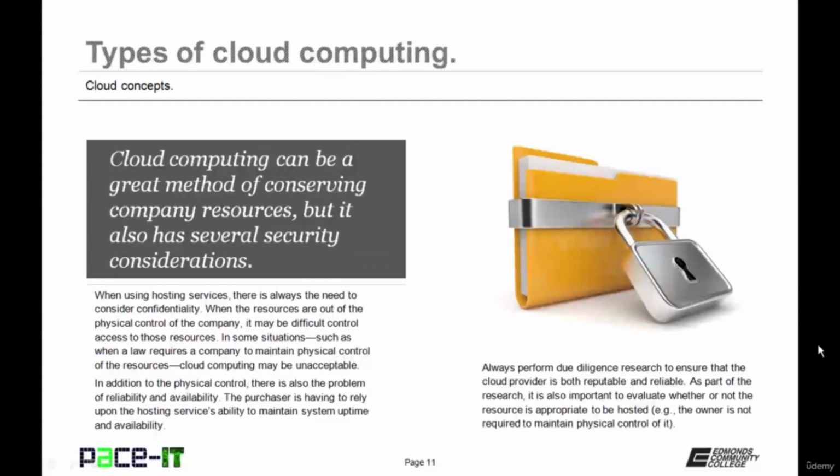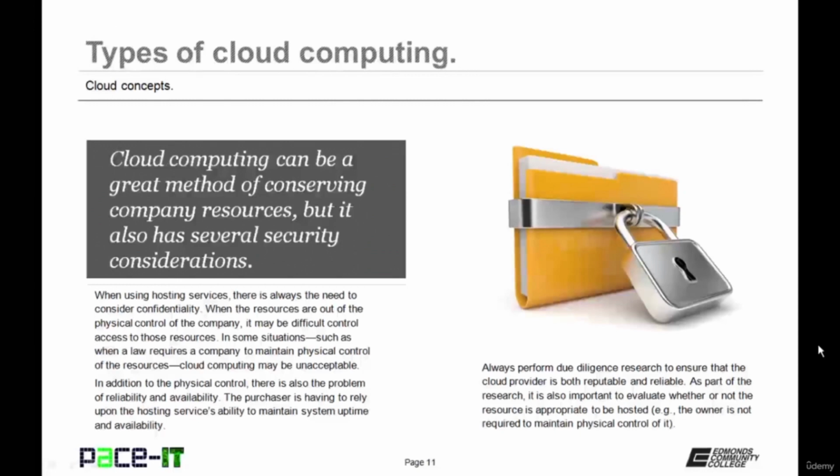Cloud computing can be a great method of conserving company resources, but it also has several security considerations. When using hosting services, there is always the need to consider confidentiality. When the resources are out of the physical control of the company, it may be difficult to control access to those resources. In some situations, such as when a law requires a company to maintain physical control of the resources, cloud computing may be unacceptable.